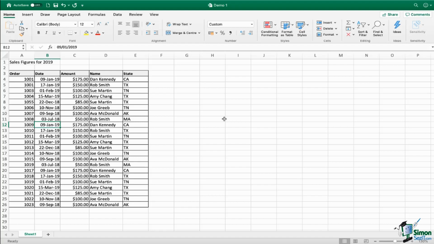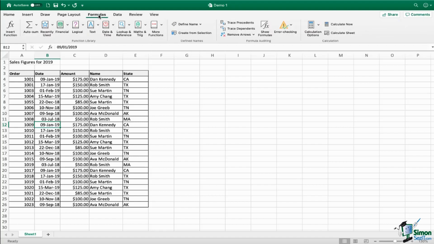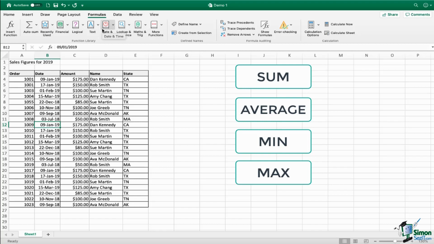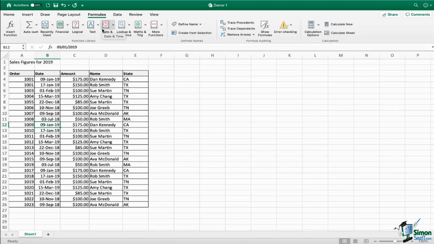And there are five basic commonly used formulas, and these are the ones that you'll probably find yourself reaching for most of the time. Now it's worth jumping straight across to the formulas ribbon. So let's click on formulas. And you'll see here we have a functions library. This is where you'll find all of the functions organized by category that you can use in a formula. And as I said, there are five basic ones. There's sum, average, min, max, and count. And I'm going to show you how you can use all of these and exactly what they do.